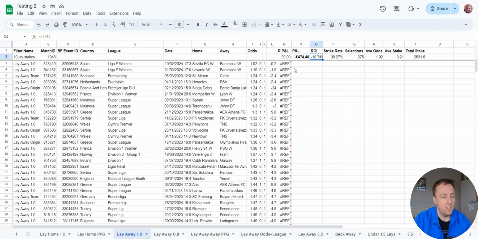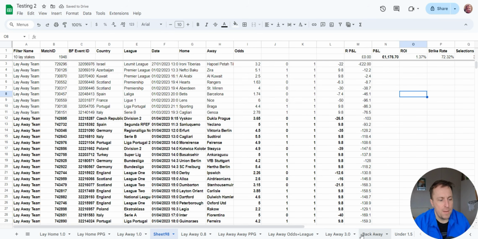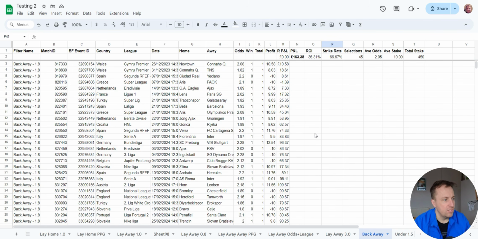Well, we did that. I've got that strategy already lined up. We've been doing that for a while. I'll show you the results of that right now. I'm just going to get this back to how it was because I don't obviously want to lose it. So if we go to the back way, here's the results of testing. And I've been doing this since the end of December. Now, I've only had 45 selections. It doesn't get a ton, about 10, 11, 12 a month, okay? But what it does get is quality selections.